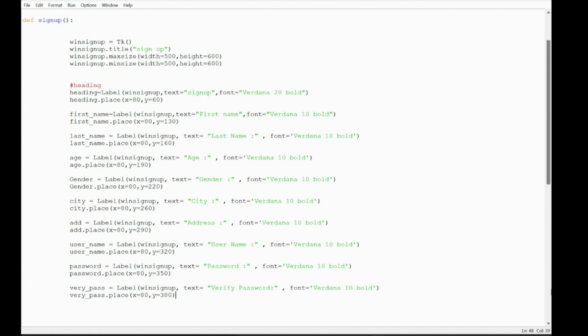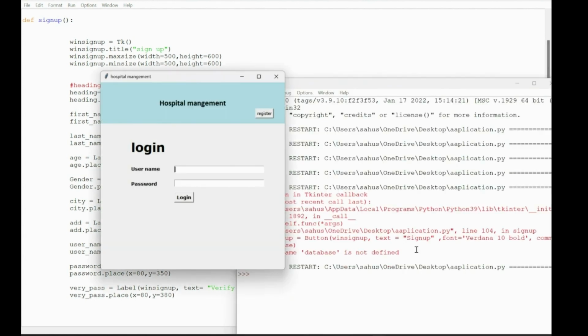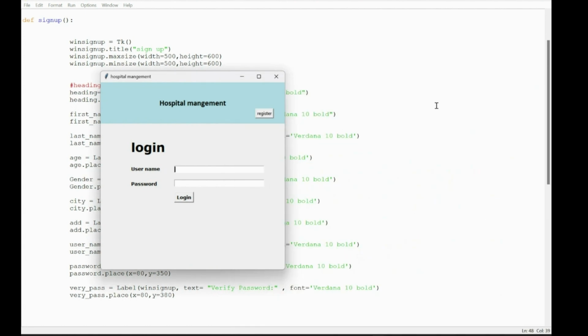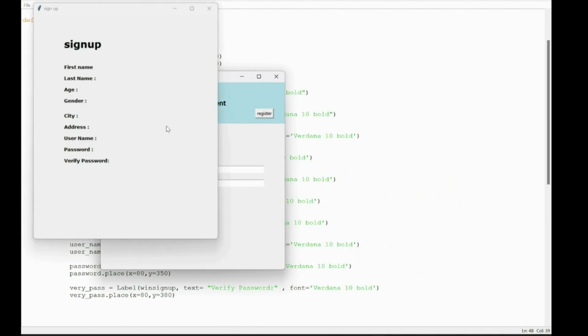Since we have created all the labels till verify password, we will save it and run it. We can see that when we click on register, we can see first name, last name, age, gender, city, address, username, password, verify password, all the labels I just created here.